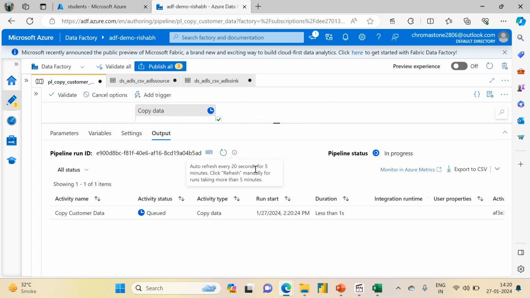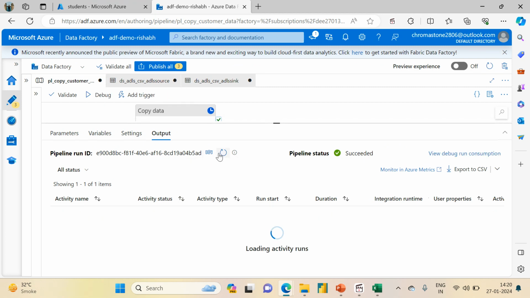Now the copy has started. We have to wait for a couple of seconds. Okay, so file copy has succeeded.